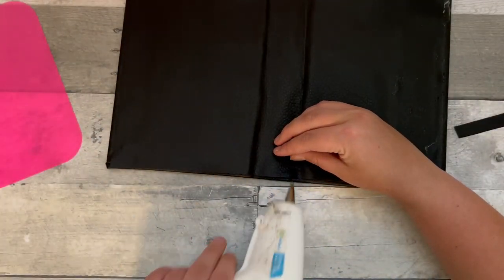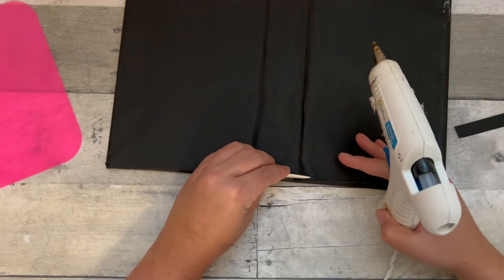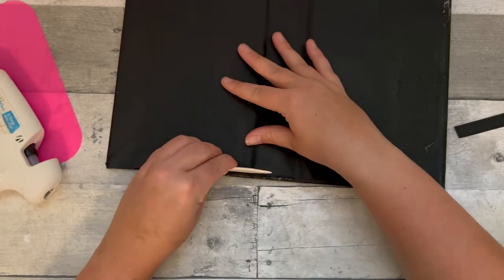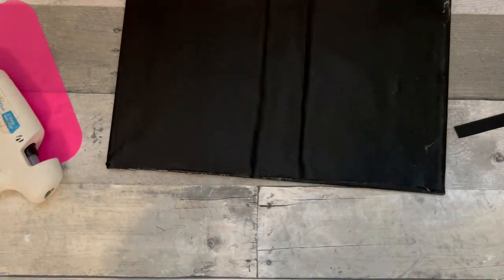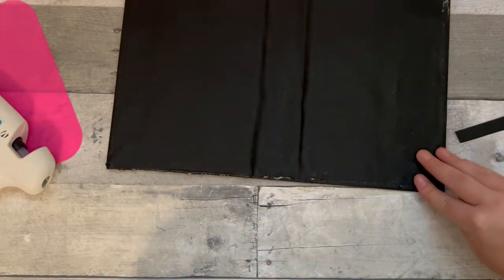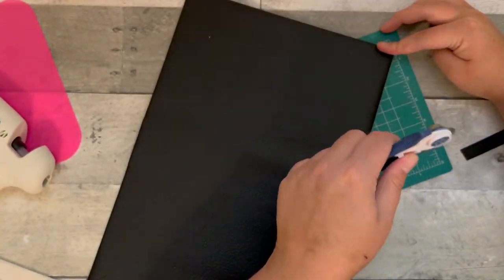And once I have the inside of my journal lined, I just use my glue gun and my bone folder to kind of scrape the edges together or bond the edges together. And it might look like a hot mess right now, but in the end, it turns out looking really nice.